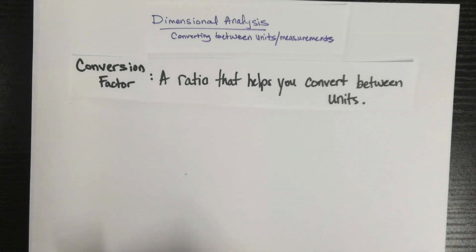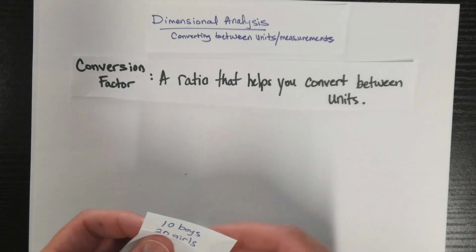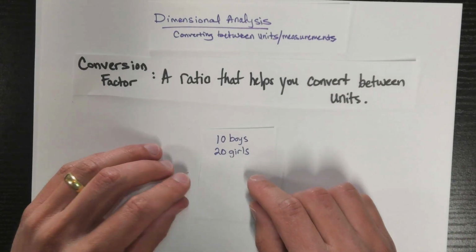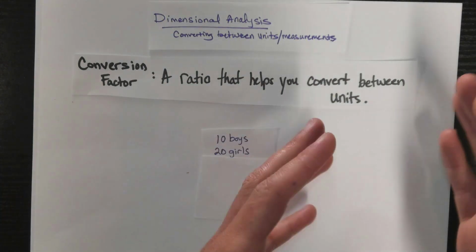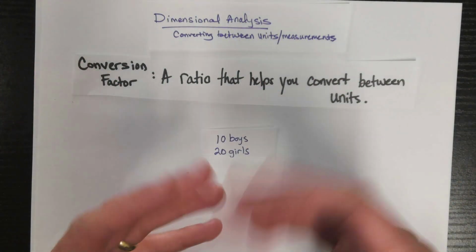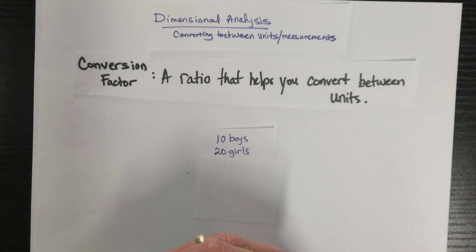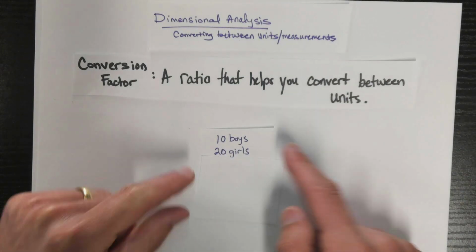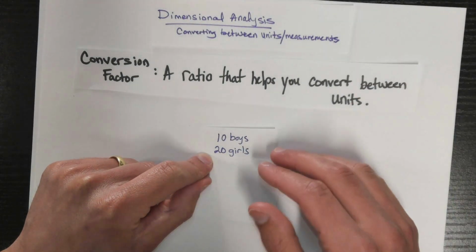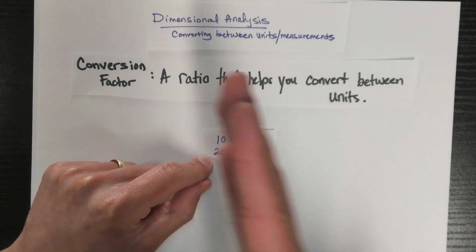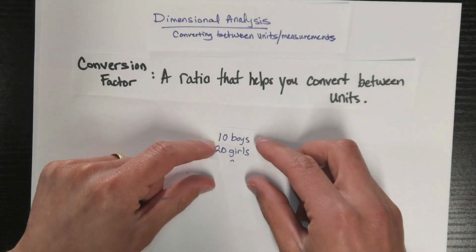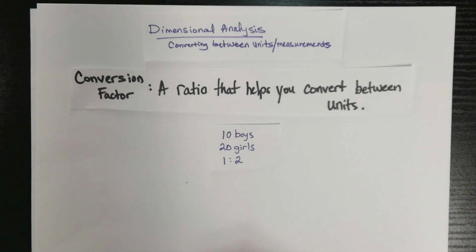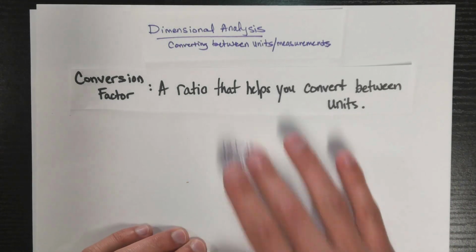Let's try with an example here. If you had a classroom with 10 boys and 20 girls in that classroom. Let's say I had a class of 30 and 10 are boys and 20 are girls. What's the ratio of boys to girls? Maybe that's still a little confusing. I'm basically saying how many boys to how many girls in the class. You might say, well, it's 10 to 20. That's true, the ratio is 10 to 20, but we usually like to do ratios in the most reduced number possible. And the best way to write that is 1 to 2. So 1 boy for every 2 girls in this class, right? So you've used ratios before, 1 to 2.